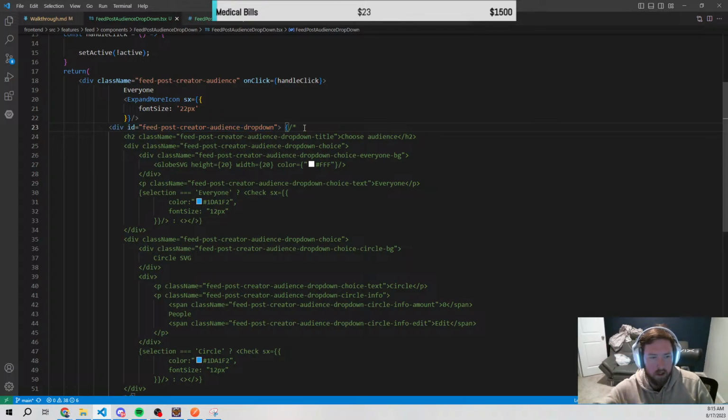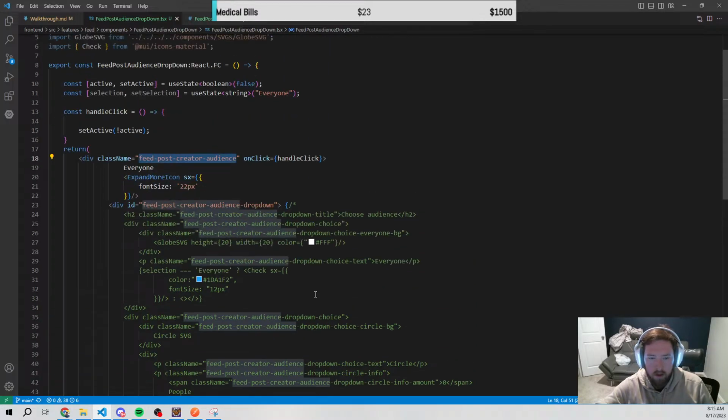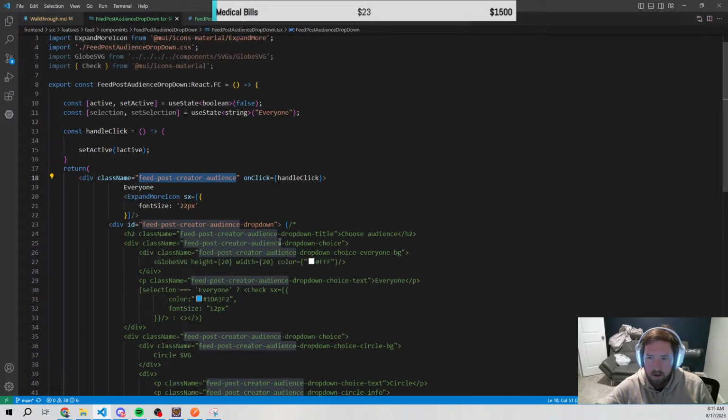Instead of taking the CSS from where it's supposed to, it's taking the CSS from this for some reason. Very strange. I want to debug this on my own. Unfortunately, that's all the time I got for today, so hopefully you guys enjoyed until whatever this is going on.